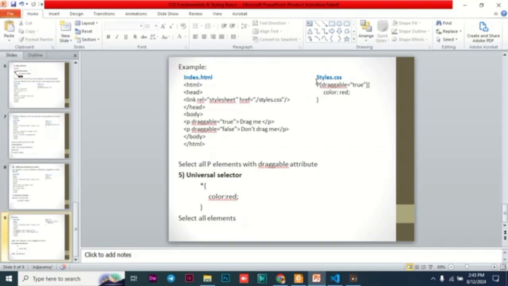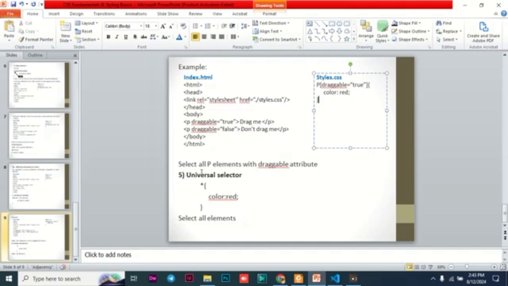So in this particular case, when you go to our external CSS file, you realize that when you have draggable equal to true, when this particular attribute is seen in the CSS file, it means that this particular paragraph is going to be in red color, because this is the attribute for that particular paragraph. That's why it will be in red color.